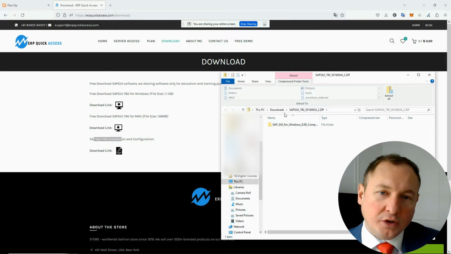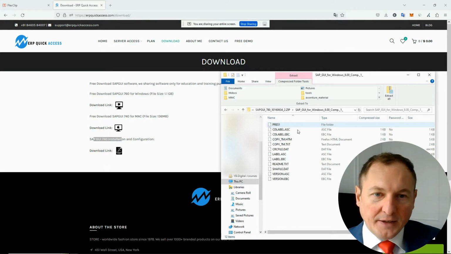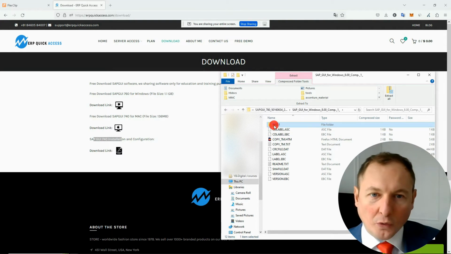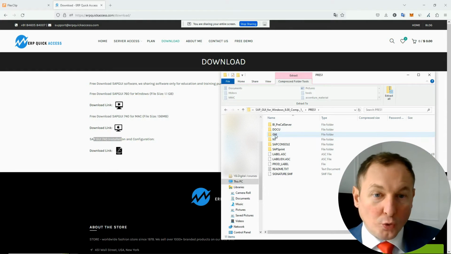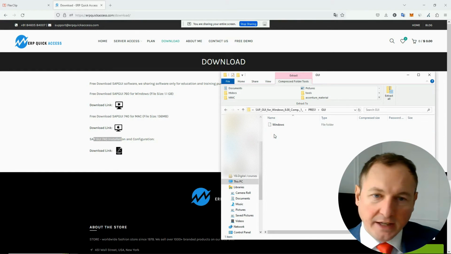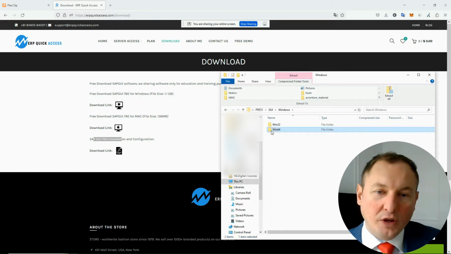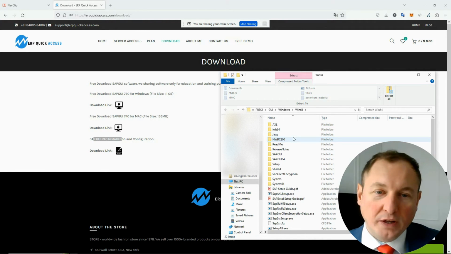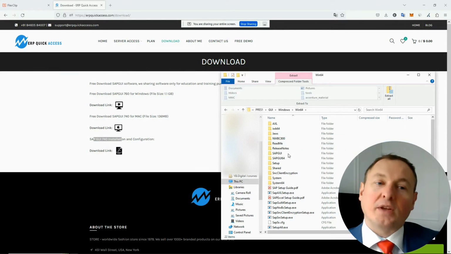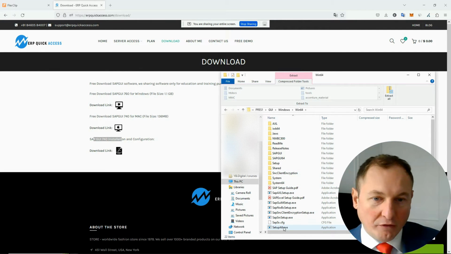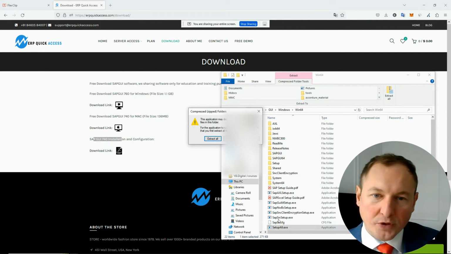So once you have it, all you have to do is open the zip file, go inside the folder, then go to Press 1, go to GUI, Graphical User Interface, Windows, because I'm on Windows, Win64, because I am again on a Windows 64 system, but if you have another system, you might use another one. And here use the setup all option.